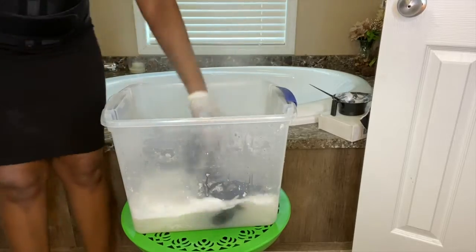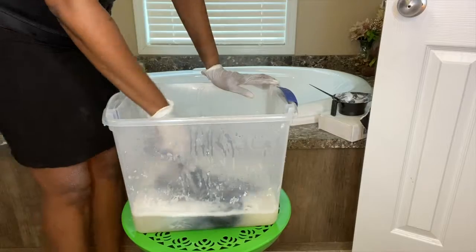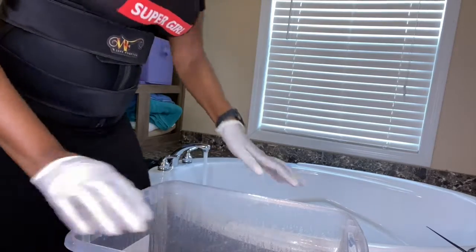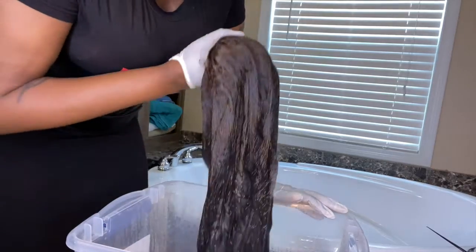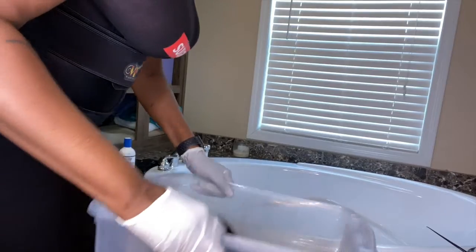But I started dipping. Because I used 30 volume developer, I let this wig sit for 45 minutes. If I ever do this again, I am going to use a 40 volume. But you can't really see it there, but the brown did come out beautiful.